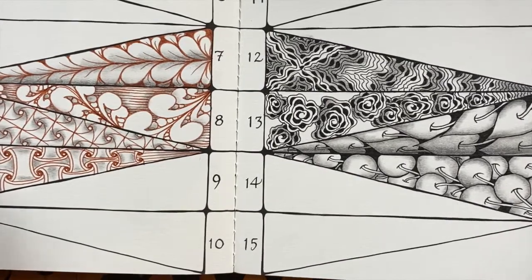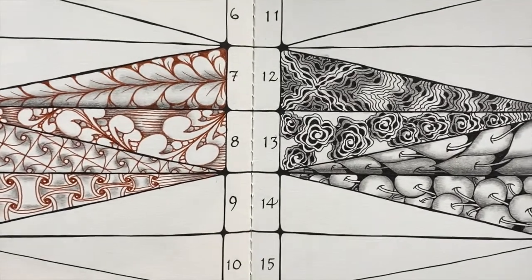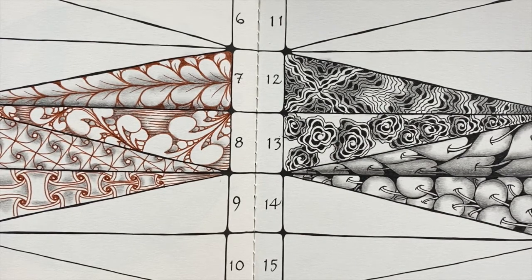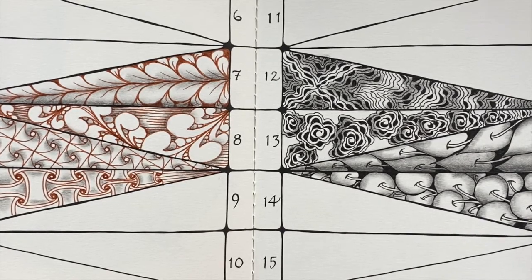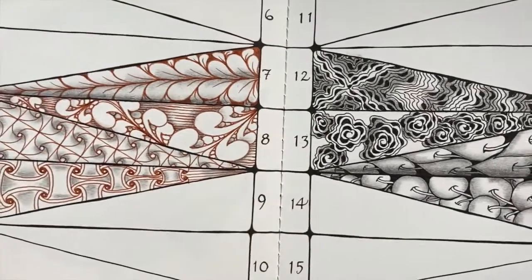So these are the couplings that we worked on, tangulations or variations of one tangle. Honestly, you probably could fit this in other templates in the book, and really the sky's the limit. It's fun to explore how tangles can present themselves in different ways, and how they relate to each other, even if they don't come from the same origins, they can have some borrowed attributes.